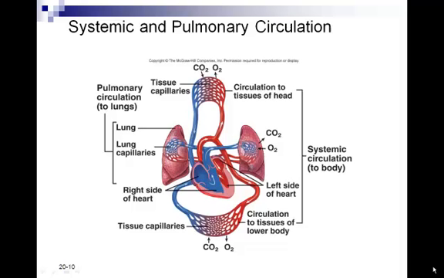Just another look at this. This is the same blood flow. I put it in little words there in my little blood flow. But this would be a drawing showing the brain, circulation of tissues to the head, and you'll be able to name those arteries after our next section, the circulatory system. And blood flows, as you can see, from the heart up to the brain. There's a blood flow to the lungs, and then the blood flows to the lowest sections of the body. You see on the left side, patient's right, your left, pulmonary circulation, seeing a representation of the lungs. On your right, patient's left, you would see systemic circulation to the body.